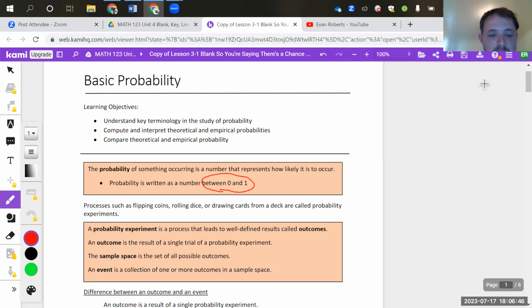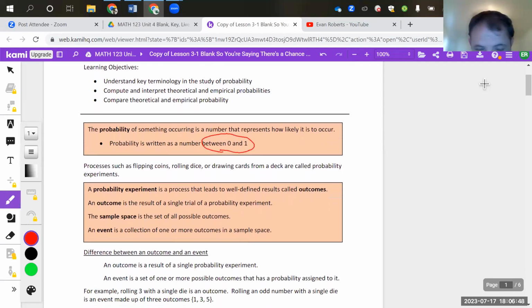And so really we need to know the difference between an event and a sample space. So a sample space is specifically all the possible things that could happen. And then the event is either one thing or multiple things happening within the sample space. So you'll kind of see here in a second with some coin flips and things like that, the difference between a sample space and a specific event.